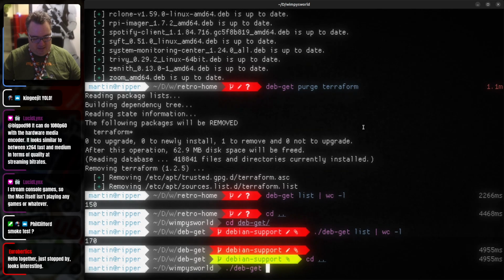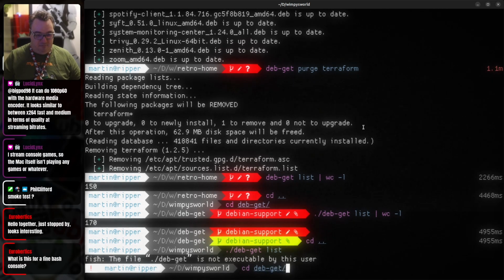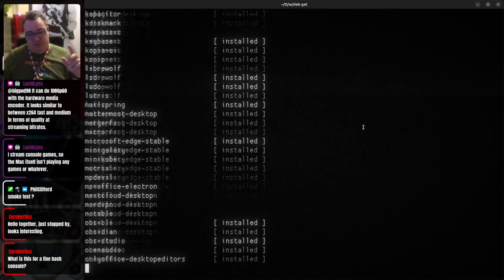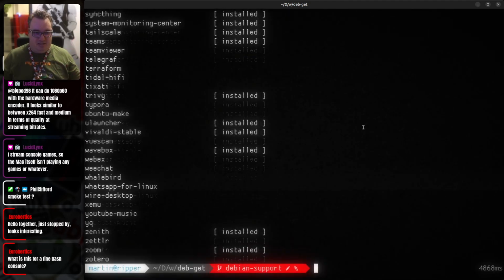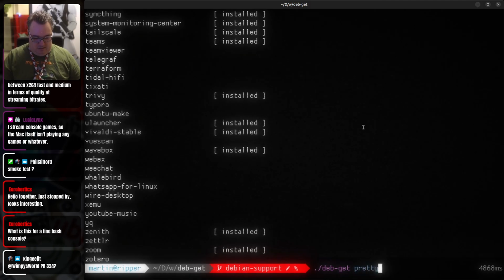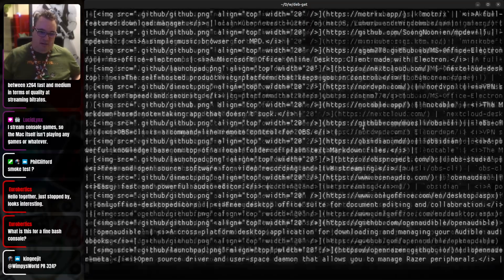So we'll do deb-get list. Oh, not in the right place. Okay. So the fact that that works means there are no syntax errors in any of the package definitions, because otherwise that would have fallen over. And similarly, pretty list should work in the same way.